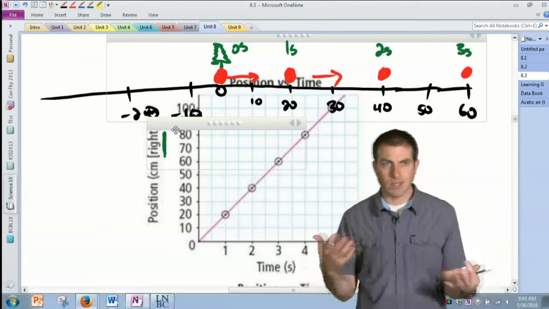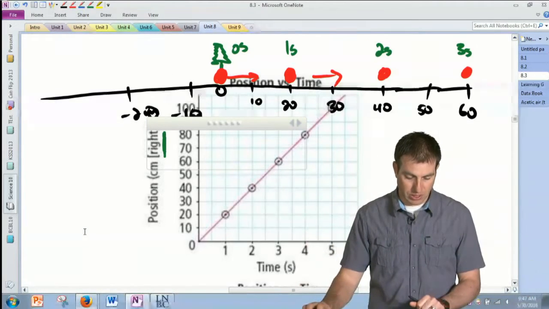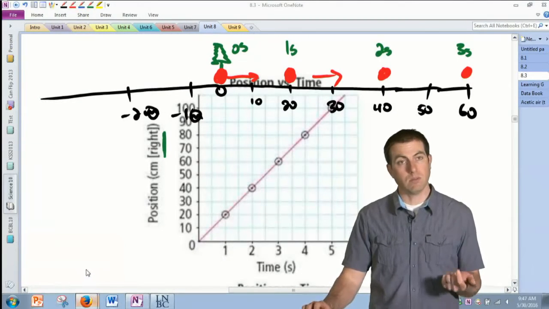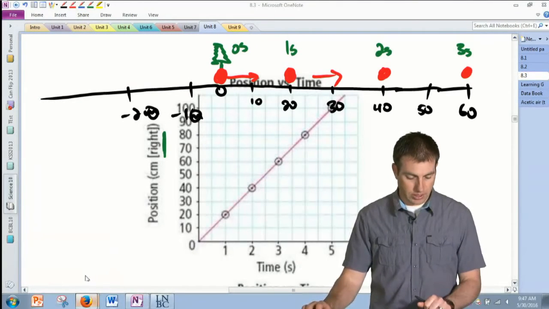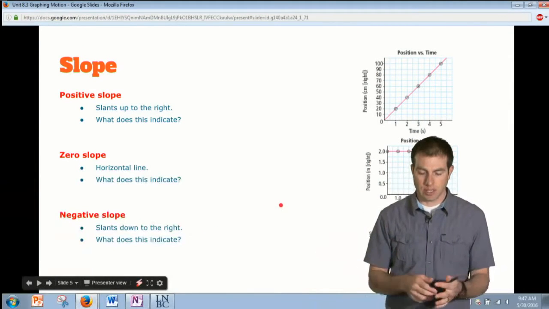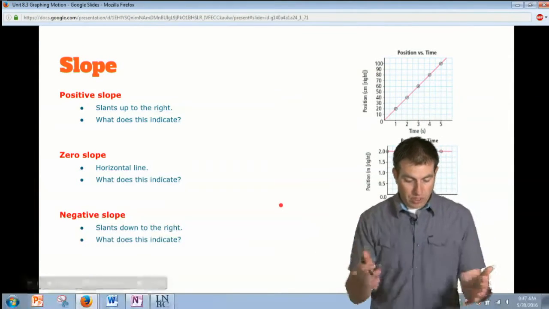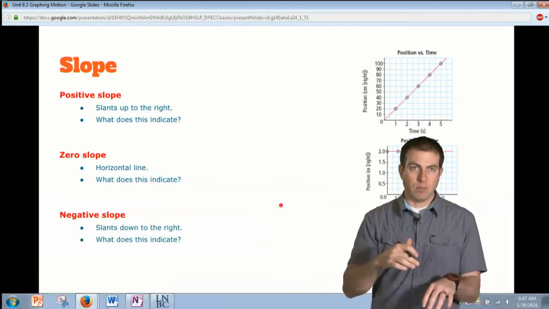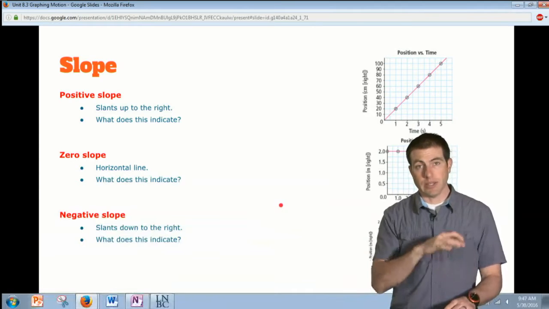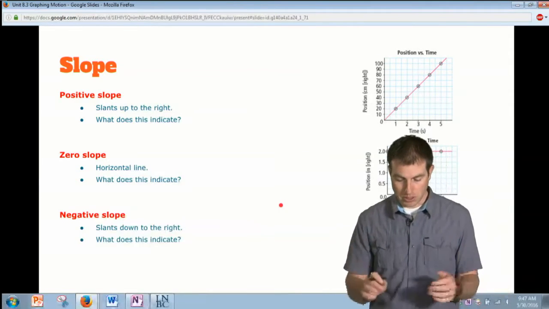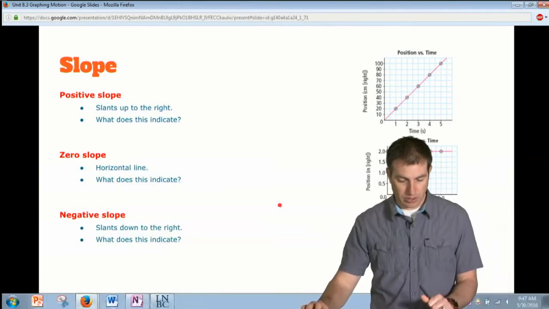So it's kind of where it gets a little bit confusing in terms of this stuff. So just be careful, watch your signs and watch what you're graphing, your units, things like that. So we've done positive slope. In this case, it was an object moving to the right. Negative slope, it was an object moving to the left. And then horizontal line, zero slope, just an object wasn't moving. It was just completely stationary. So those are the scenarios you're going to encounter.